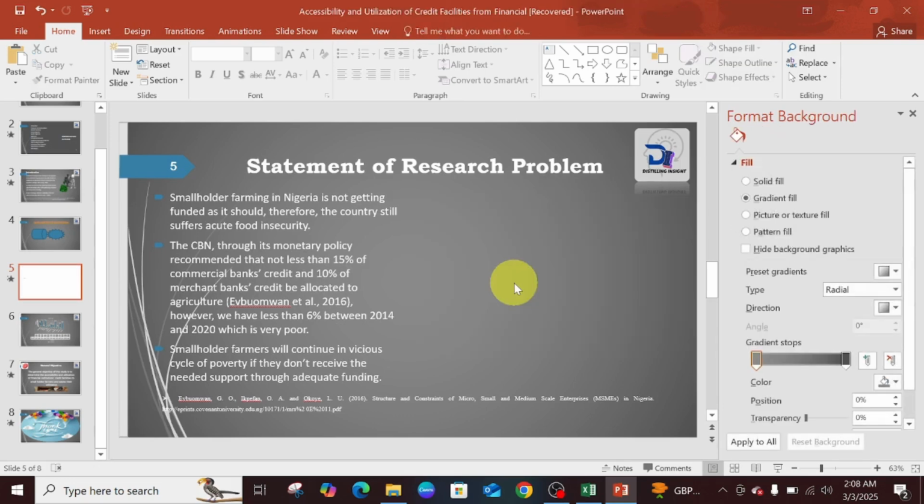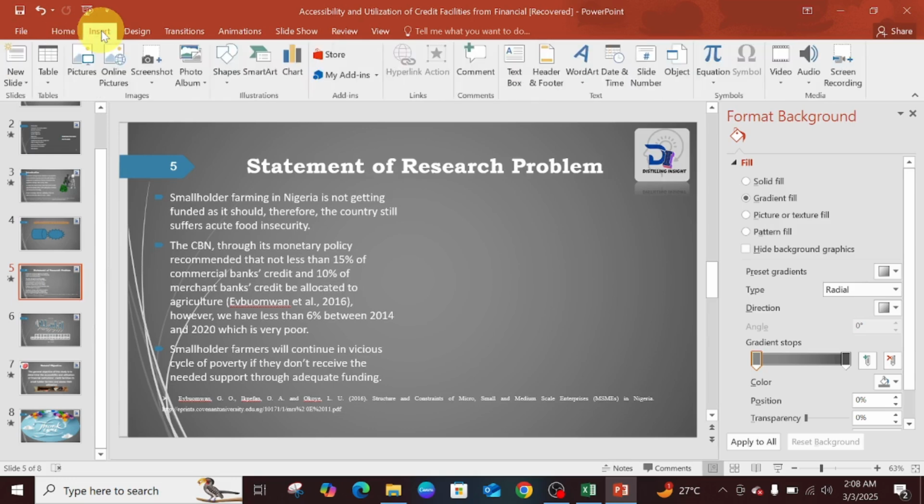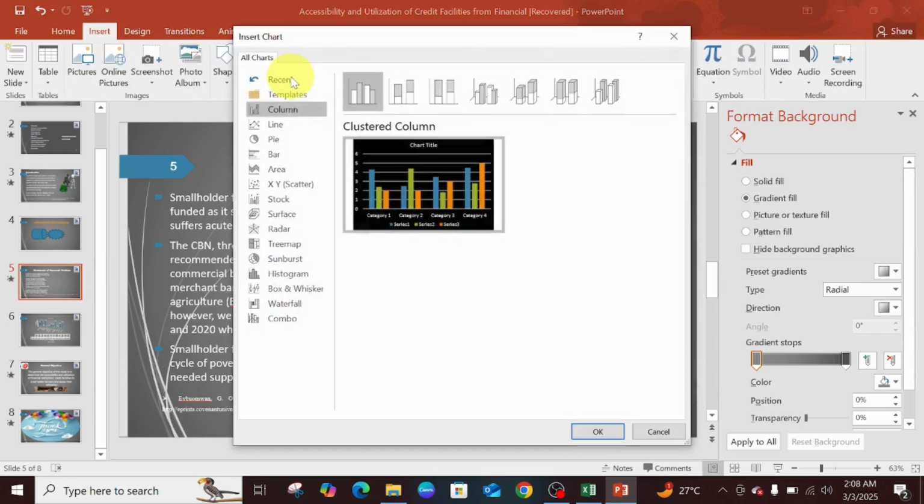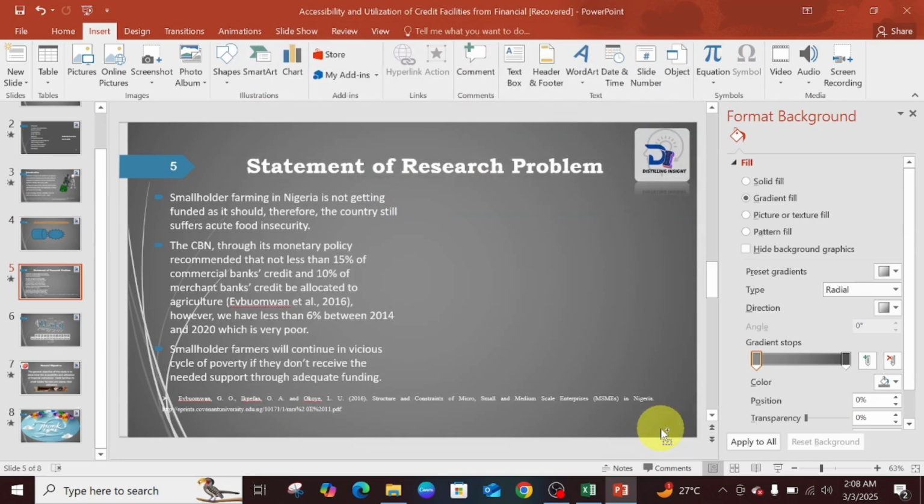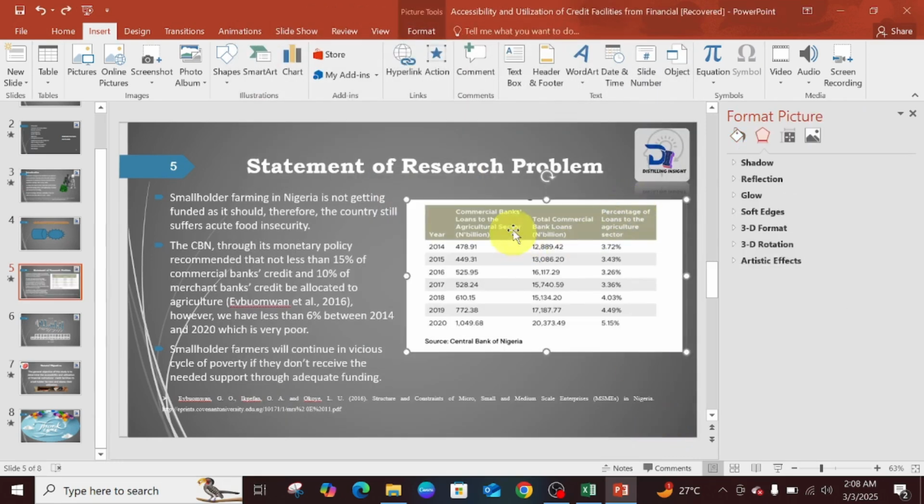So I'm going to be deleting this in order for us to appreciate what we're talking about here. What I'm going to be doing is bringing about something similar to what we've done. So we're going to be inserting the graph, and based on what we are talking about, there are two things: commercial bank loans to the agricultural sector, and total commercial bank loans generally.